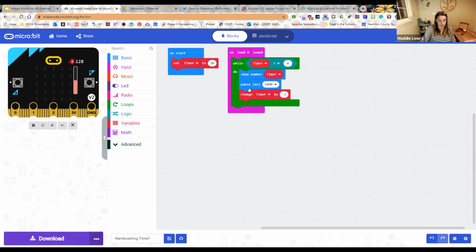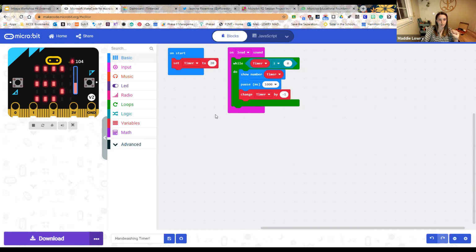We want it to do something else though, because right now, so notice there's my loud sound. The student just clapped. It's going to start counting down. So it's scrolling, and you can test that code for yourself. But when it's done, it's just going to stop. I mean, that's not very exciting for kids. So we want to put something in there that's like, yeah, you did it.